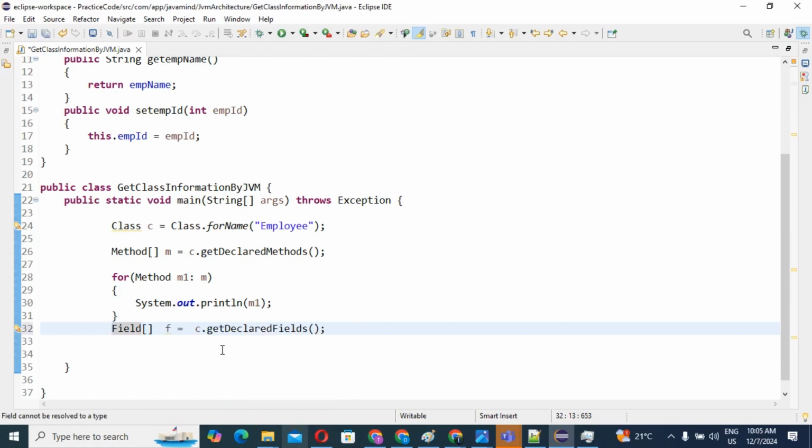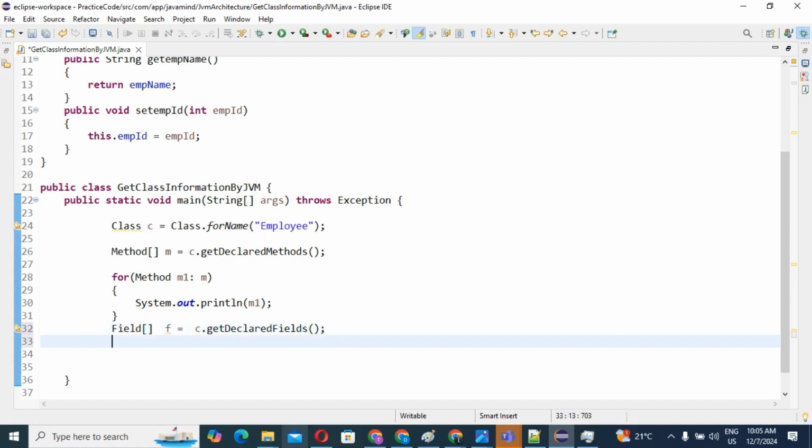So after importing the reflect package, in the same way I can read all the field values. We know very well how we are going to read all the field values. Again we need one loop. I am going to take one for-each loop, in which we have Field f1, holding the result in the f variable.